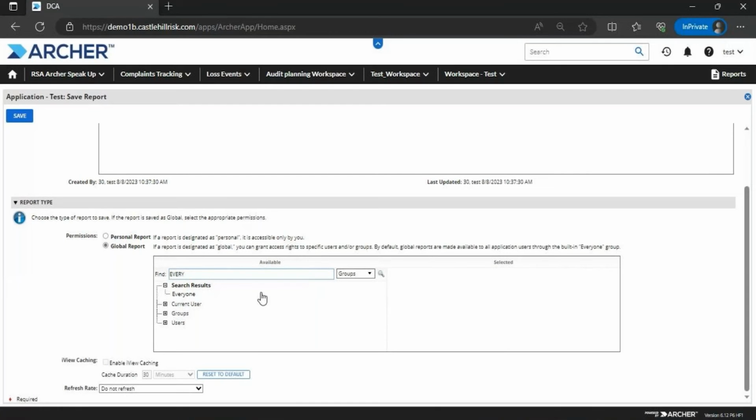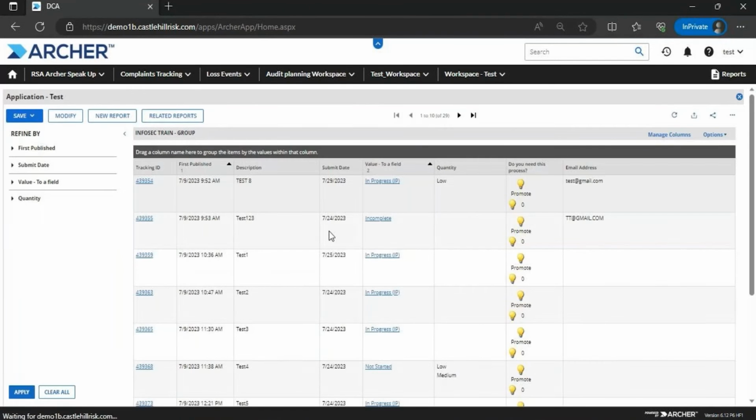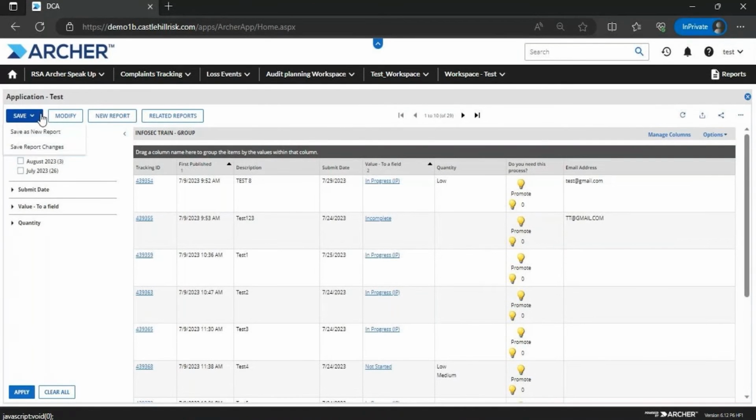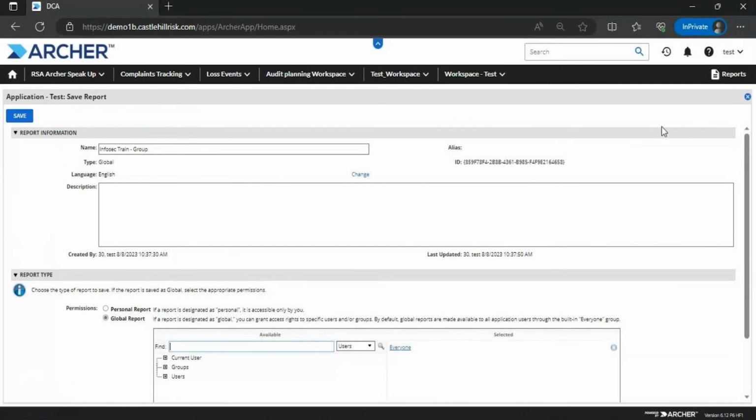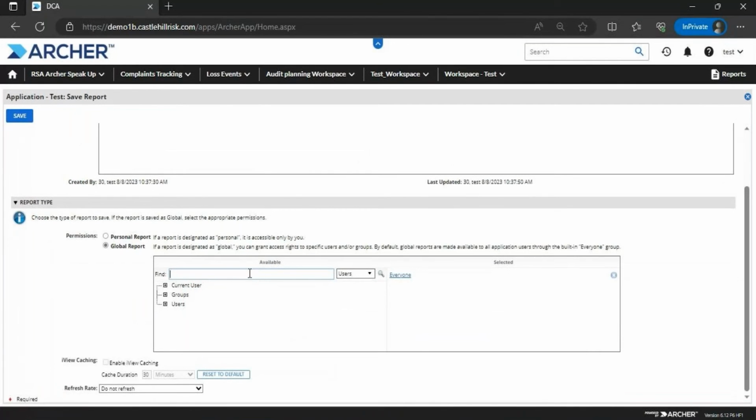And yes, very important, when choosing a global report, we have to define whether you want to keep this global report open for everyone. Then I can choose everyone as the option. Or if you want to limit this report to a specific group of people or to specific users, then I have to choose it from this list like this. I can choose any user from the list, and then based on the selection, only those users will have access to the global report.